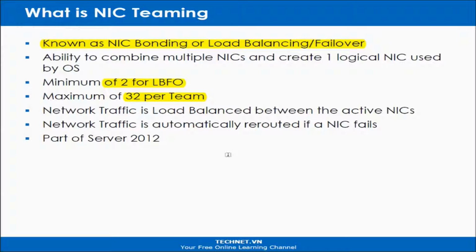Now we mentioned an increase in performance, and here's what we try to do. With NIC Teaming, we're going to try to load balance as best as we can all the network traffic across all active NICs. So if we have 2 active NICs in our server that are part of one NIC team, we're going to load balance or distribute the workload between those 2 adapters. So now we may have gone from a single network adapter that's maybe running at 1 gigabit per second to 2 network adapters both running at 1 gigabit per second, but as a team they're running at a theoretical 2 gigabit per second limit.